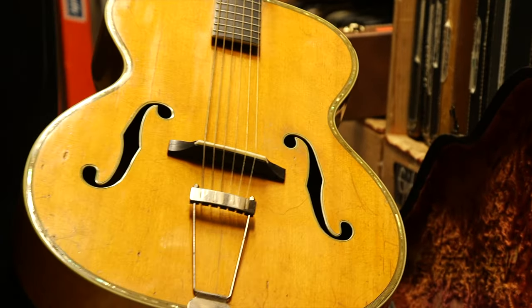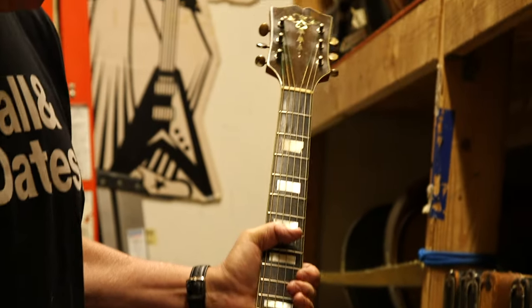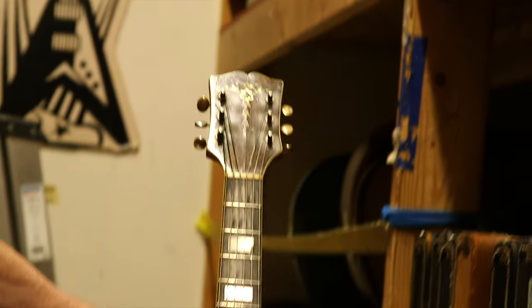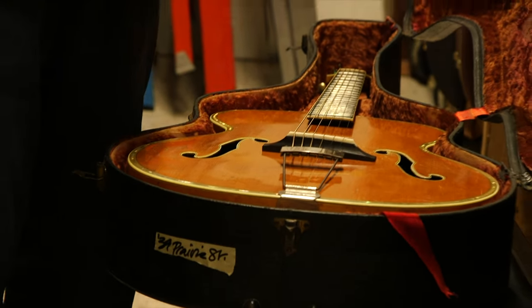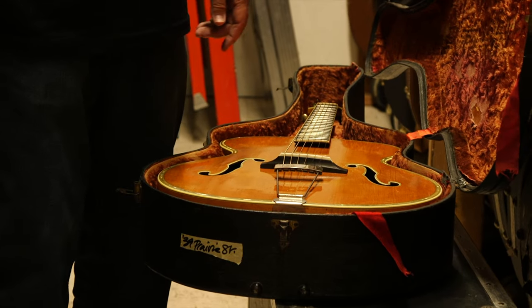It's got the bound F holes, block inlays, beautiful inlay up at the headstock. There are people that know what the Prairie State guitars are, and they're highly collectible and highly desired. So I just wanted to show you this because this is definitely an oddball.